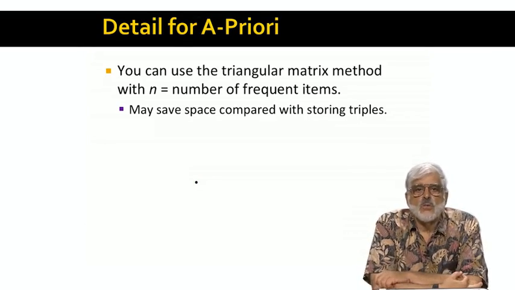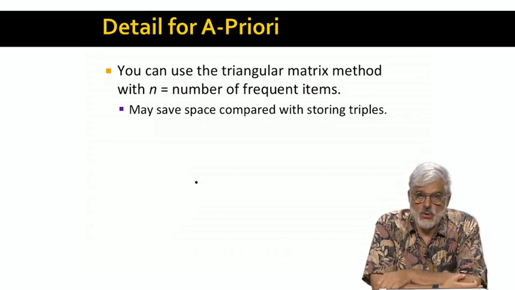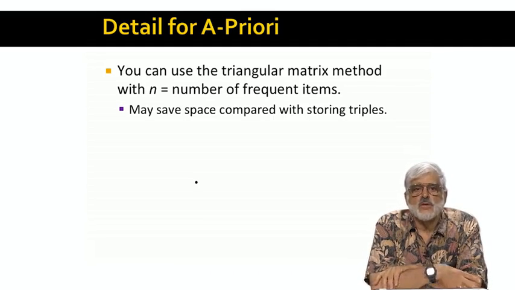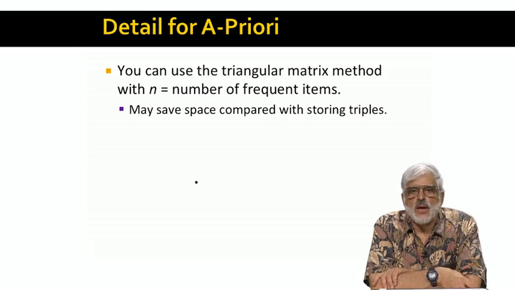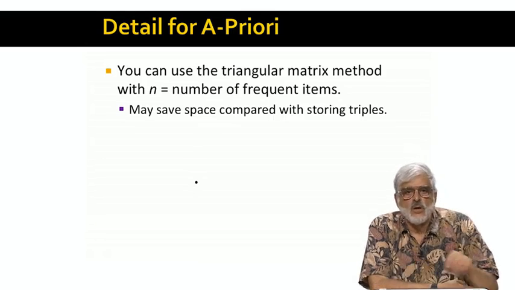We might suppose that when you're counting only pairs of frequent items, you have to use the tabular method to store counts, since we hope that only a small fraction of the possible pairs need to be counted. Since the numbers associated with the frequent items are not likely to be consecutive, it looks like we can't use the triangular matrix with counts for only the pairs of frequent items. Or if we did, we'd use just as much space as if we were counting all pairs, and we might not have that much space.